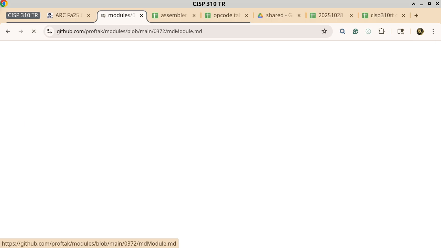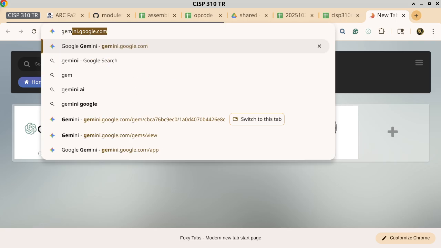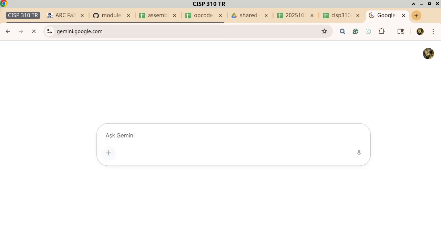And once you get there, it is really just a GitHub link. You can download the whole thing. You can download the raw file, which is just going to be a markdown file, and then upload it to Gemini. I would create a Gemini gem just for this class so that you can collect all the related documents into that particular gem. If you don't know what a Gemini gem is, you can learn about it. You just ask Gemini what a Gemini gem is.